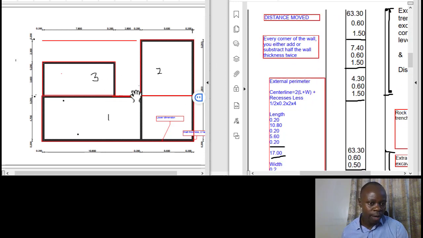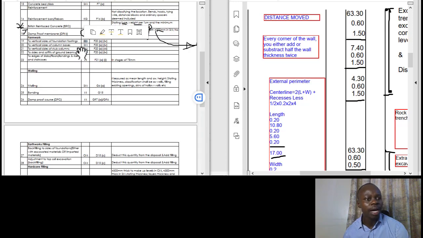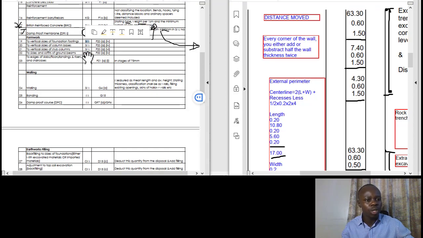For the foundation wall, it's also very important to note that we rely heavily on the standard methods of measurements for the rules. These rules give us the units in which we should measure these items. In my understanding, when you know the rule, it's easier to get the dimensions you are looking for to make an estimate or a taking off, whichever way you'd like to refer to it.